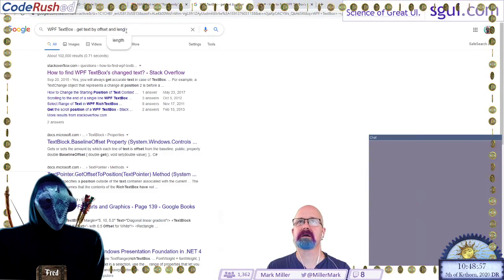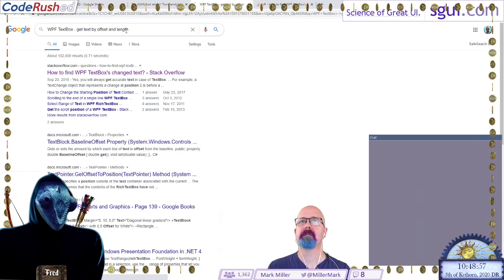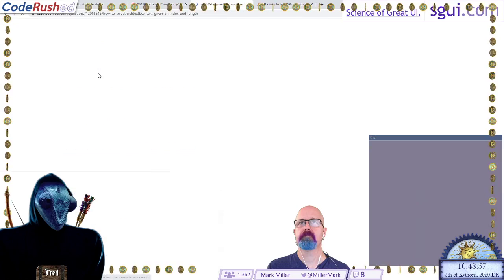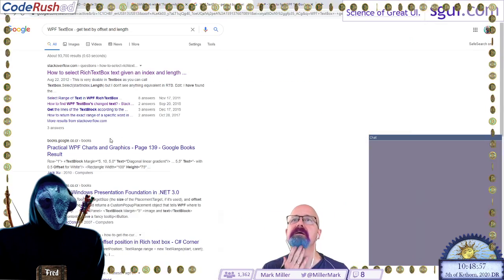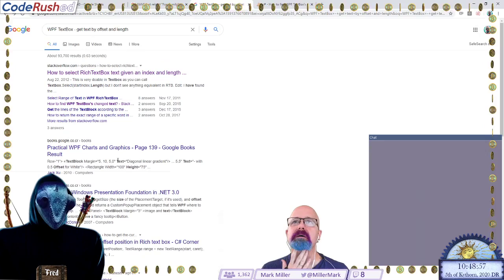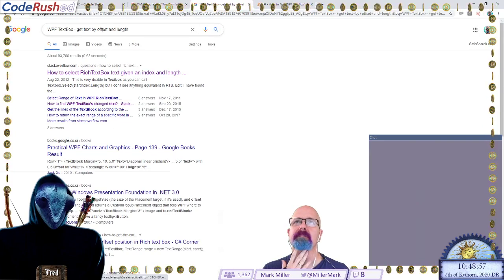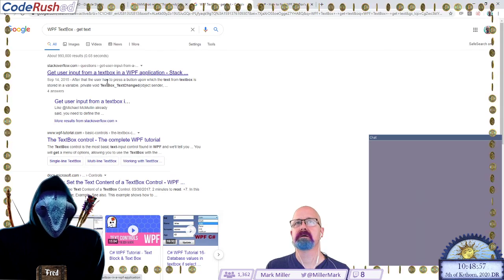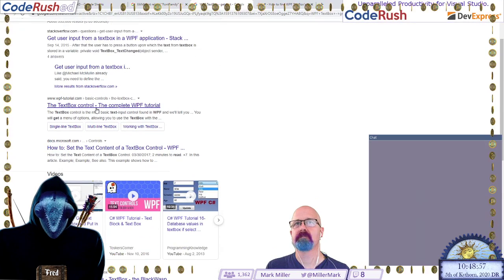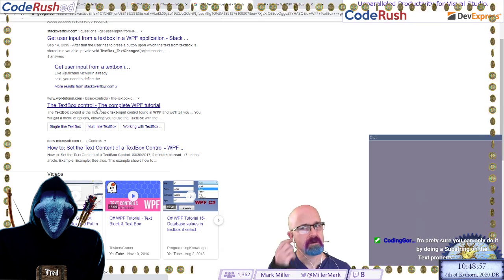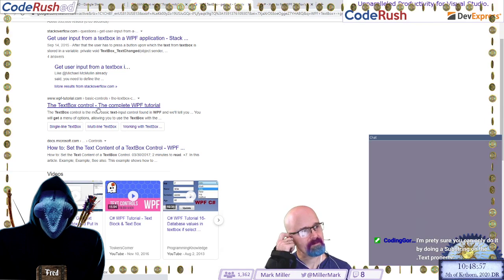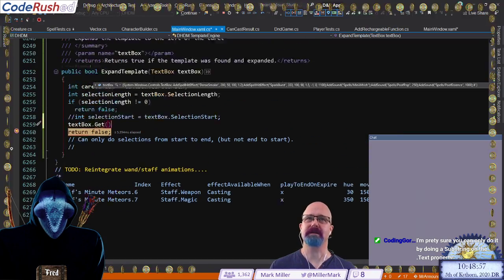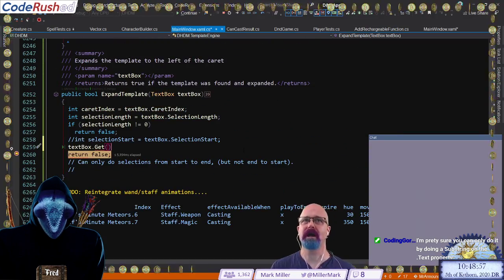Offset in length. Well, that's how to select, sorry. Is it really not here? All right, let's just do this. All right, Coding Gorilla says that's how to do it. I don't like that because that means I got to maintain a lot more code.